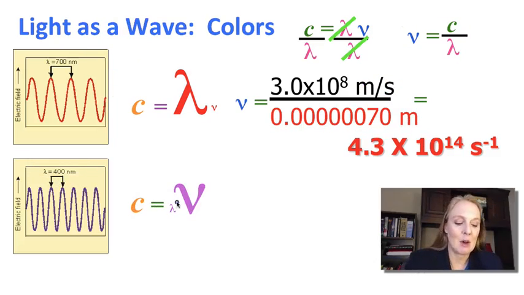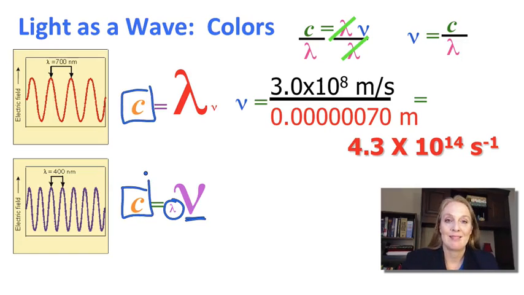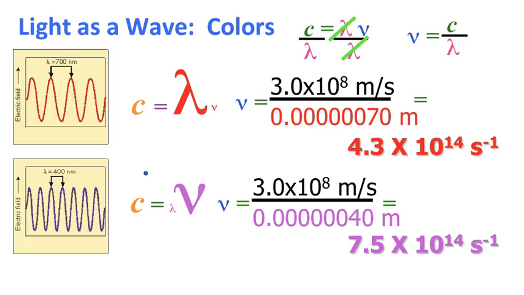If the wavelength is smaller, here just drawn in smaller font, then that must mean that the frequency is relatively large, because c, remember, is a constant. c is always the same value. Rearranging that equation again so that frequency is the unknown, for the violet light we take the speed of light, 3 times 10 to the 8th meters per second, and divide it by the wavelength of the violet light, which is 400 nanometers, converted here to meters. The meters cancel, and I see that the frequency of the violet light is 7.5 times 10 to the 14th cycles per second.